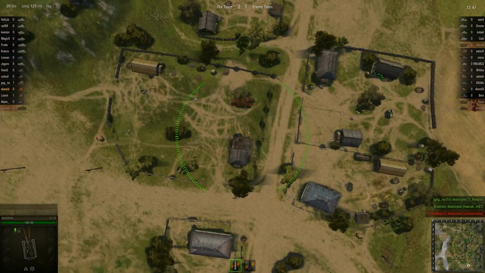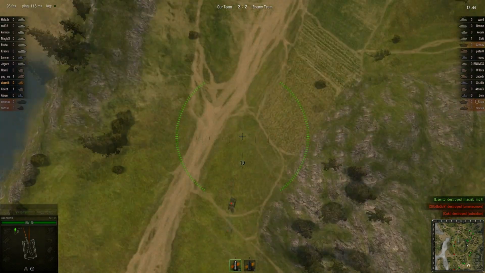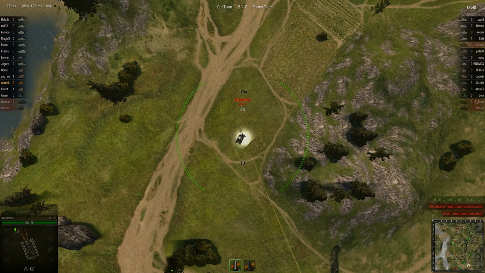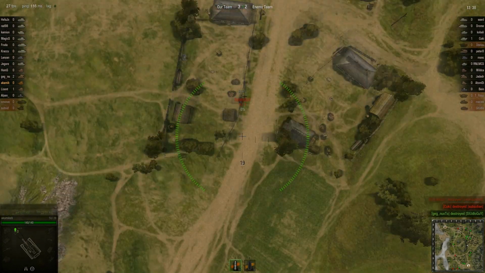I think it's more of a, you're doing it wrong sort of thing. If you're a light tank, you should immediately be running all the way around the map and looking for artillery guys. You could see at the beginning of the game if there's artillery in the match, so stop crying and go do your job.